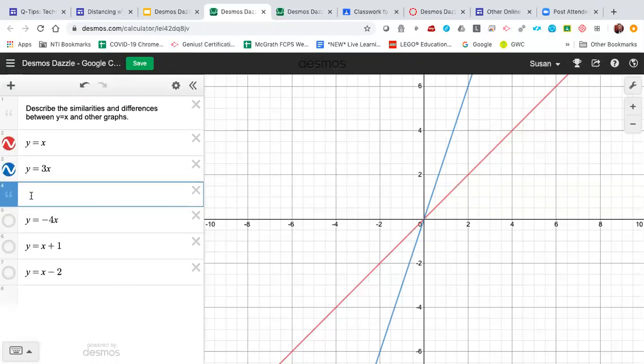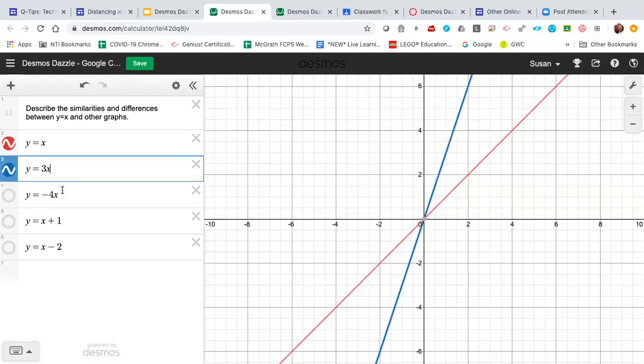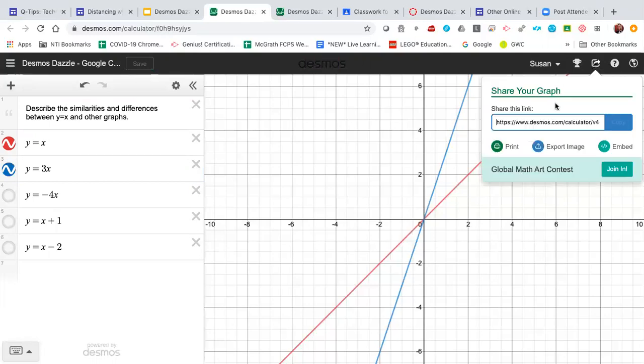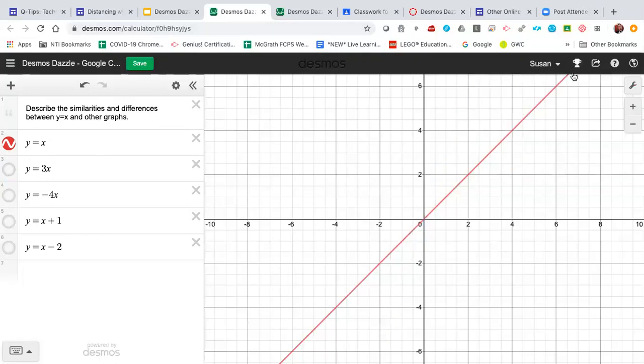Like you ask them a specific question, like what happened to the graph, or use the words increasing, decreasing, slope, and so forth. So you can be as specific as you can, because we're finding that that's an issue with NTI lessons, is we think we're being very descriptive, but that's not the case. So I'm going to save this. And then again, I can just share out my link in Google Classroom. Okay. So this link is really good because it's going to have all of this stuff on the side here, as well as my directions. So sharing a link for your LMS is a must. Okay.